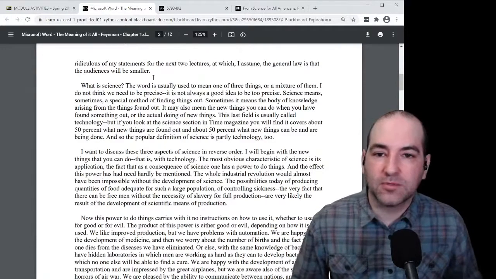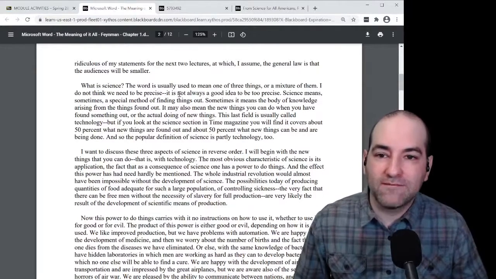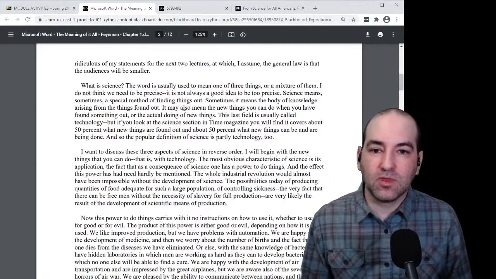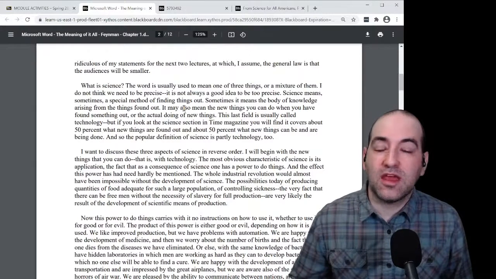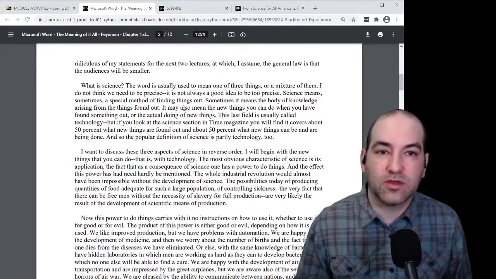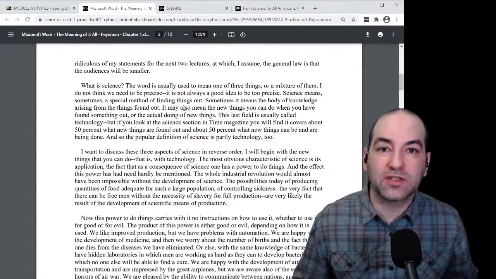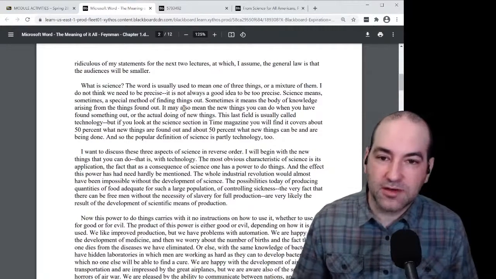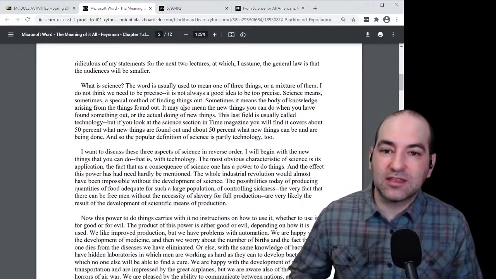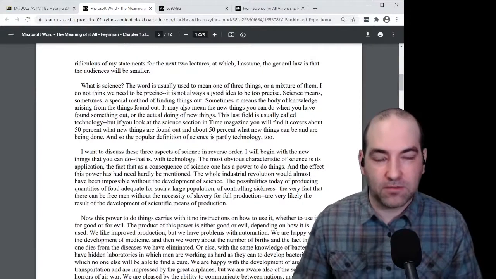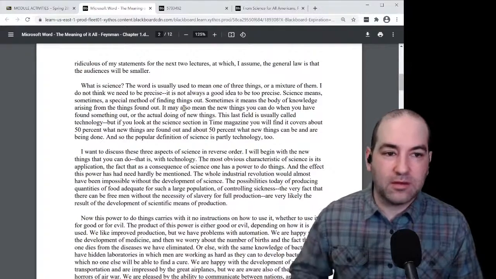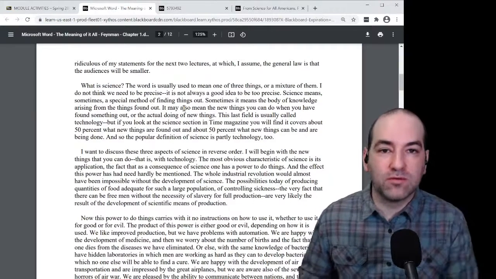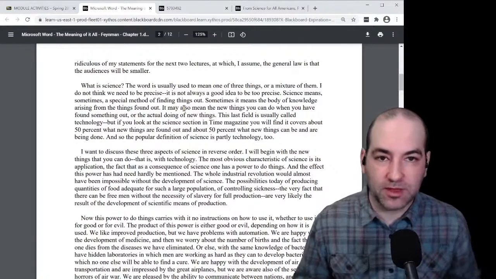So first, science can be a way of finding things out, sometimes known as the scientific method. So a way of getting knowledge. All right. Second, it can be the actual things that you find out. So the rules, the laws, the ways of explaining the natural world can be thought of as science. And then the third definition is sometimes it is the things that you can do after you have found something out. And I would agree with Feynman here that that's actually better known as technology. That is how you apply what you've learned about the world to then control something.